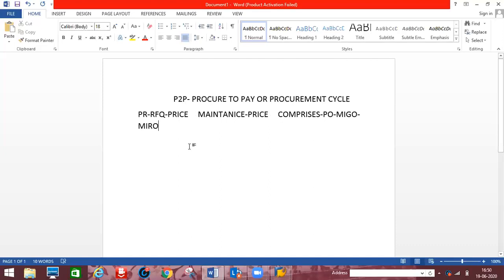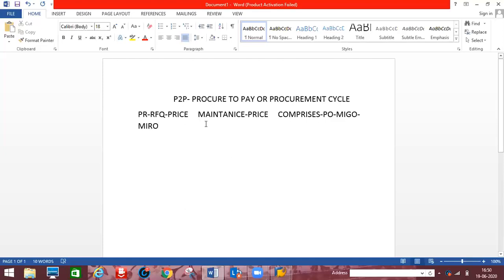So these are the steps involved under this P2P cycle. We'll see one by one: what is PR, what is RFQ, what is price maintenance, what is price comparison, PO, goods receipt MIGO and MIRO. These are the processing steps under the procurement cycle.